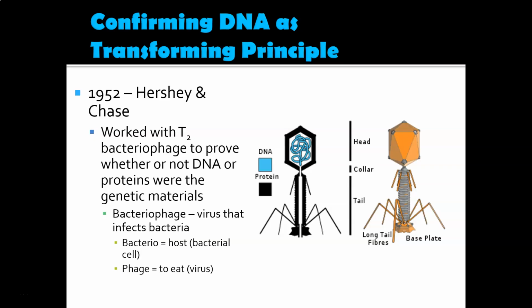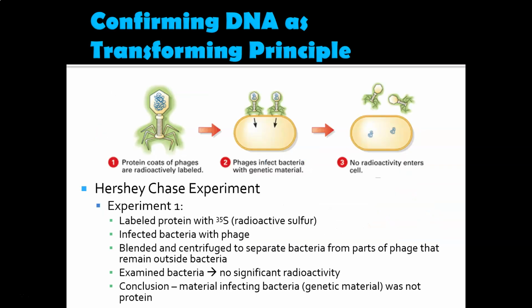Those are the two molecules that we know are potential candidates for this genetic material. We also have a basic understanding of how viruses infect bacteria and how they reproduce. We know that they inject instructions into their host cell. That host cell then makes copies of the virus, and the viruses then burst out of that cell. That's how the infection pathway works, and we know the basics of that by this point in history. So Hershey and Chase set up an experiment in two parts.